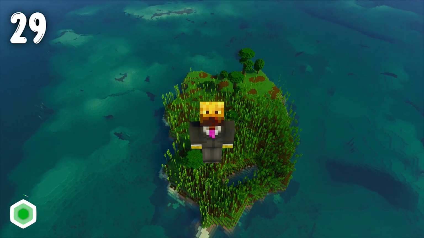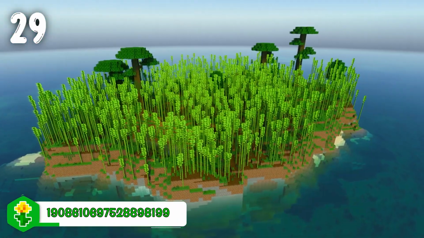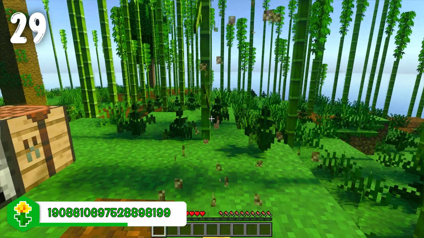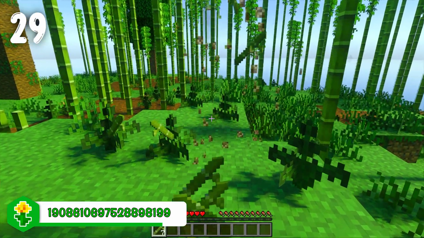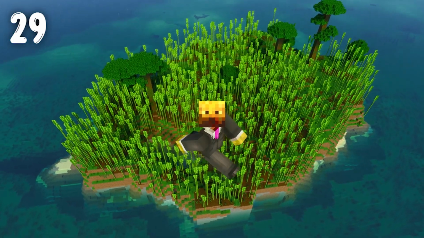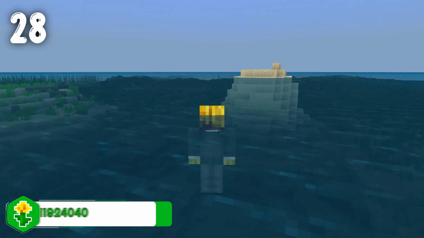Seed 29 spawns you in on a small jungle island. Bamboo jungles are hard to find, and so are jungle islands, so mixing the 2 together is like the best of both worlds. It'll provide you with all the wood and fuel you'll need right away, unlike seed number 28, which doesn't give you much to start off with.